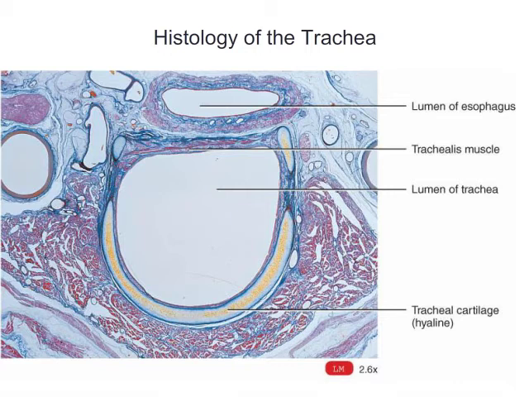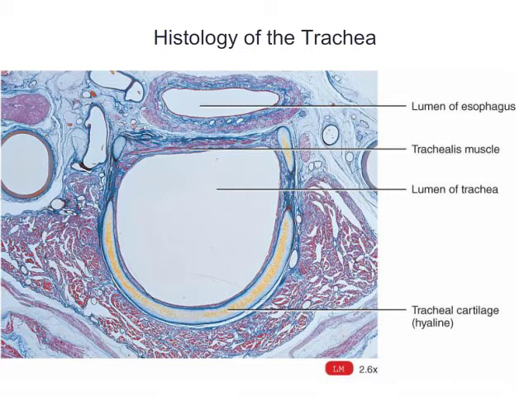Now, the next thing I want to point out before moving on to the next slide is that above the trachea there, you can see the lumen of the esophagus. The esophagus is the passageway for food, and unlike the trachea, it's not supported by any types of cartilage rings. In fact, the esophagus is usually closed off except when we're swallowing something. So if you're looking at somebody that's standing up, their esophagus is actually going to be in back of their trachea. The trachea or windpipe is actually the structure that you feel on the front of your throat, and the esophagus is in back of that.